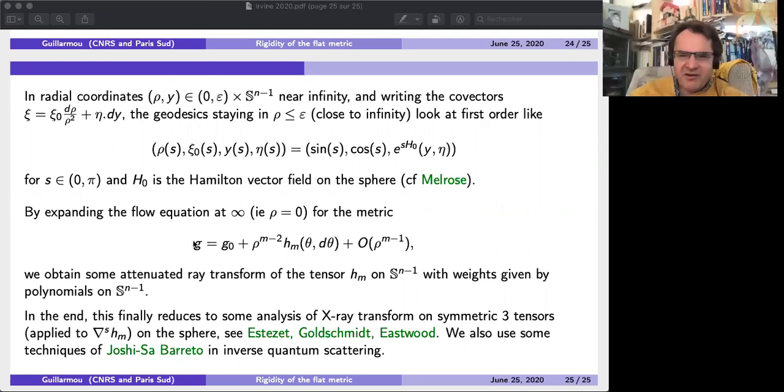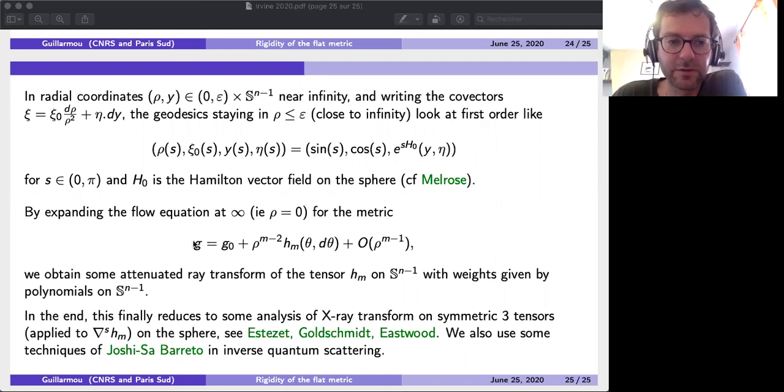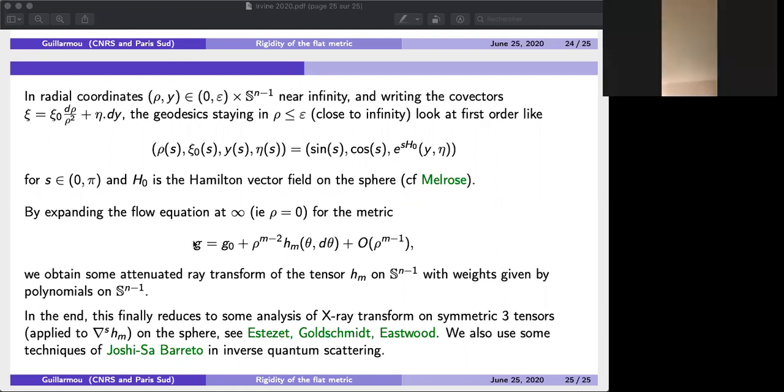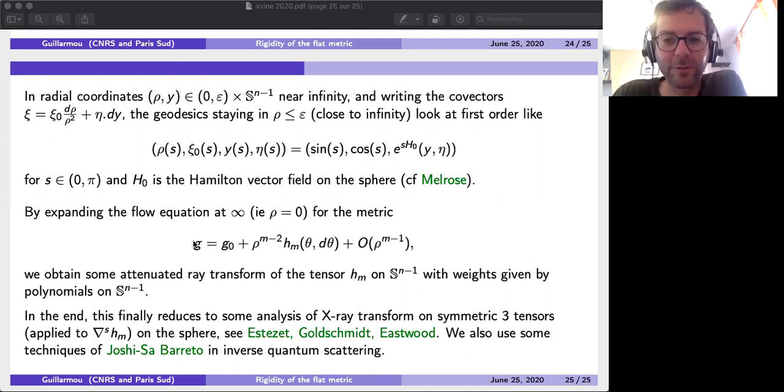Are there any other questions or comments? Actually, this is Andresh. Can I ask a quick question, Colin? So the m greater than or equal to 3 at the end of the day comes from this last part, the limitation? Yes. In this reduction near infinity, I don't know why, but when m equals 2, there is another messy term that is really annoying. I must say we didn't try extremely hard, but we tried a bit, and already it was quite painful to do the case m bigger than or equal to 3. So we didn't want the paper to be extremely long. But yeah, it's a good question.